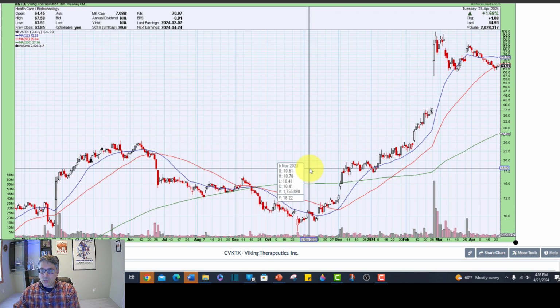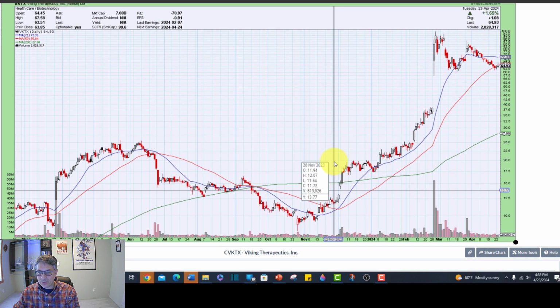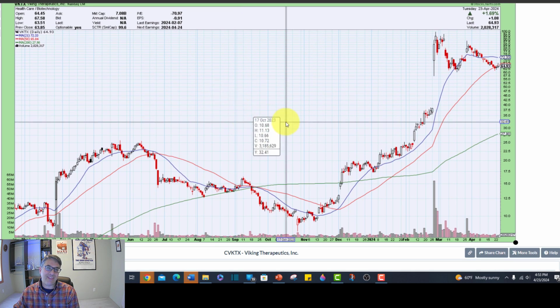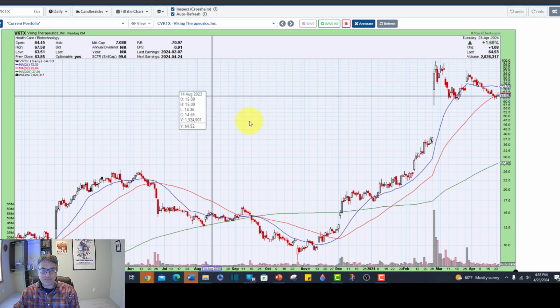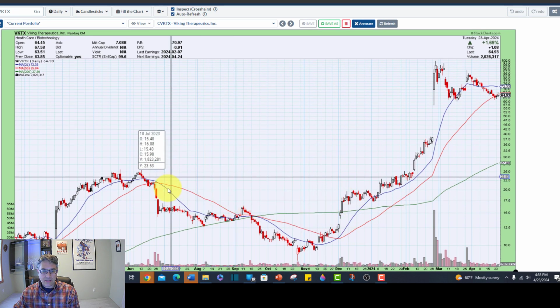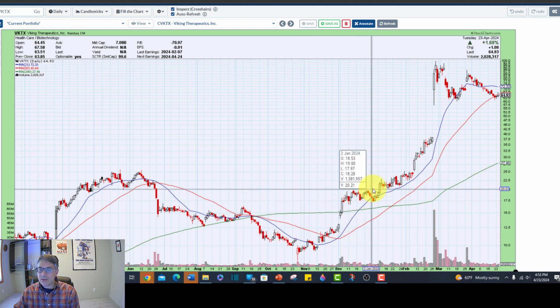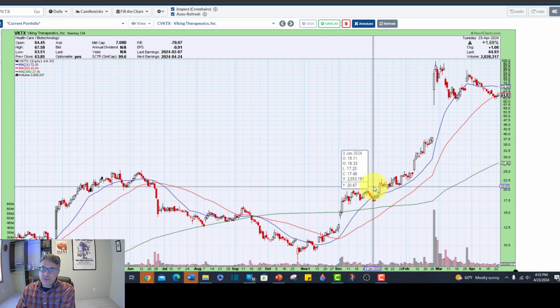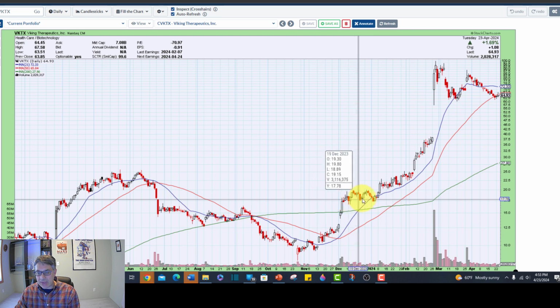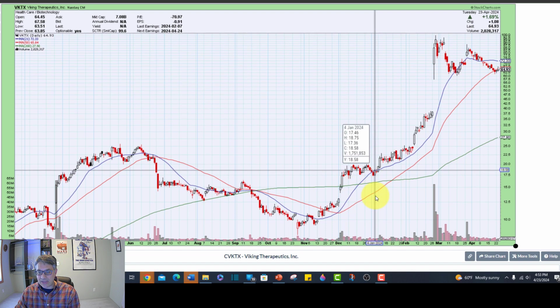Let's say you wanted to get cute here, not cute, but tricky here, and you see that this BUY is in a handle. Instead of waiting for the traditional breakout, one thing you can do is buy down here along the danger zone.